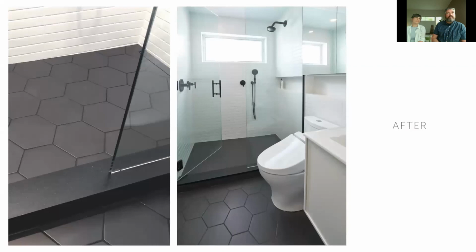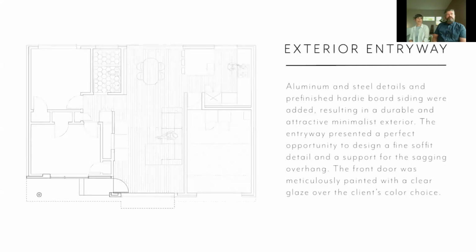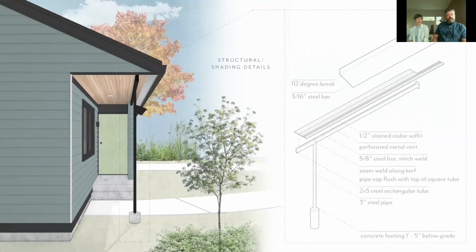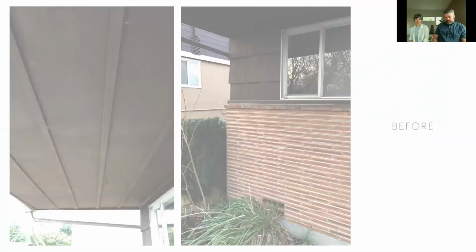And like I said, this is a good example of taking the existing square footage and maximizing what's there. We discussed with the clients putting a second story on it, and with their budget goals, we felt it was going to spread it real thin and water down the intent of the project. We also wondered out loud with them, what do you need more square footage for? They responded, and I think they're really happy.